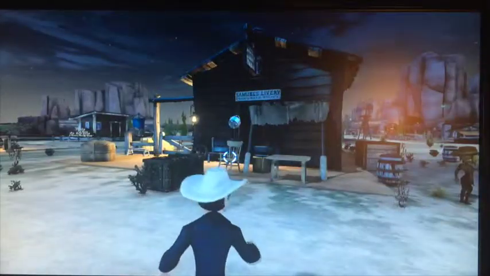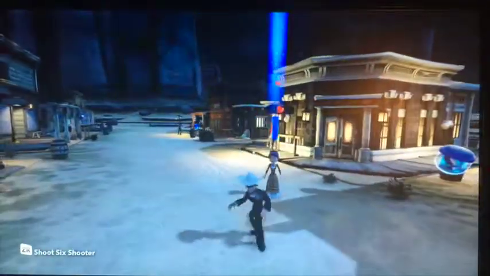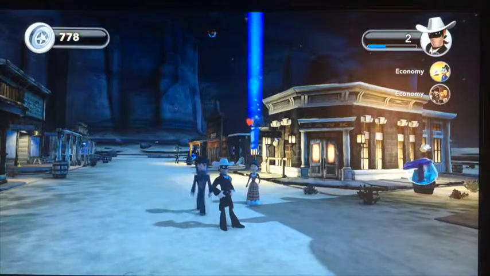Let me see what happens here if someone tries to sit in that chair. Bam! No chair. Shoot the chair right out from under him. All right. Well, I think I'm gonna stop it here. Got a pretty good idea of the Lone Ranger and Tonto.